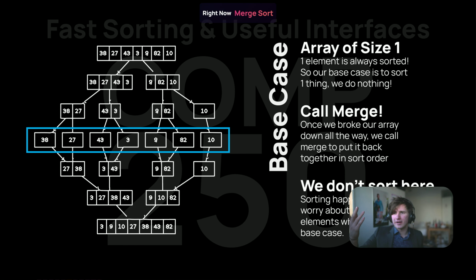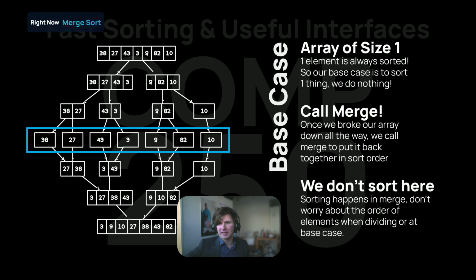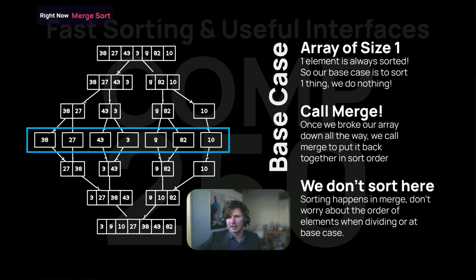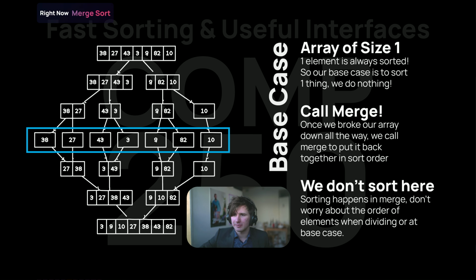So we've got our base case now. We already identified our base case. Now there's one thing different in merge sort versus what we did. So could somebody tell me what is the difference between what we did and the base case in merge sort? It says it on the slide, but maybe if one of you guys can say it and if you understand it, you can get a bit more detail on it. So could somebody tell me what is the difference between what we do on our base case and what merge sort does in its base case?